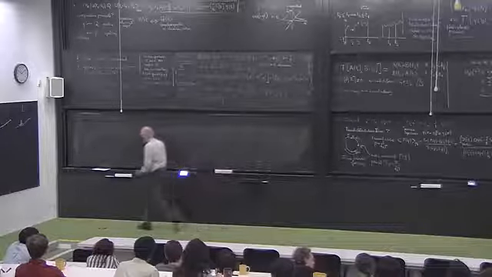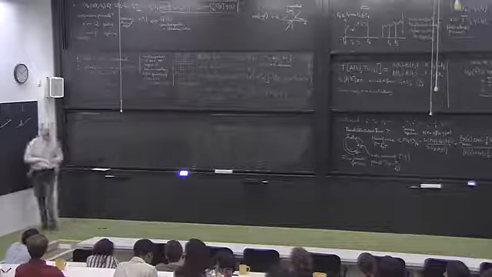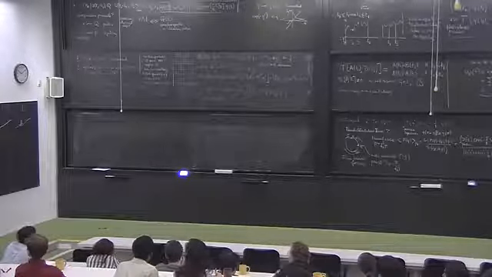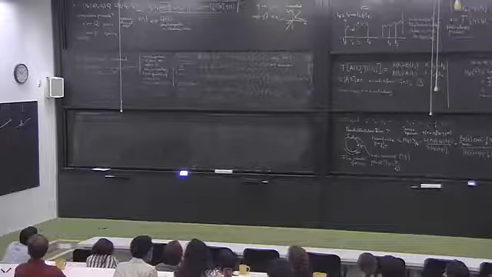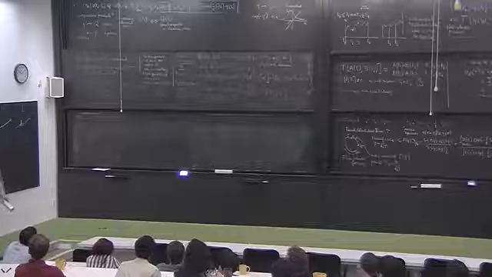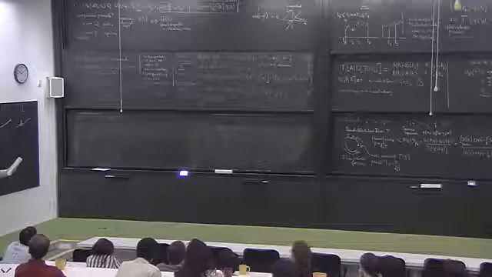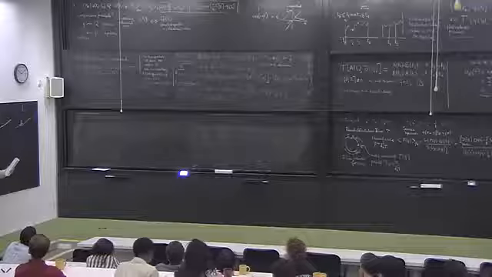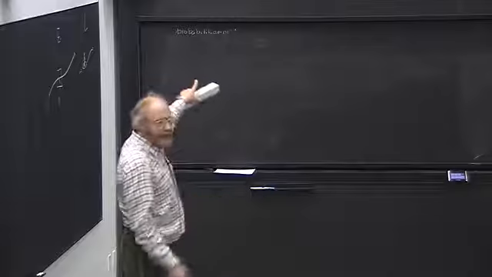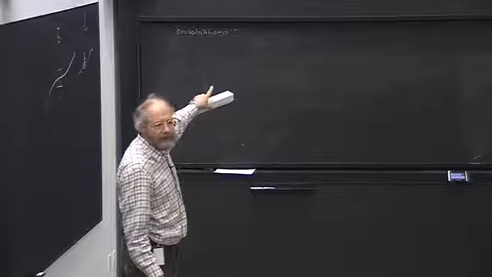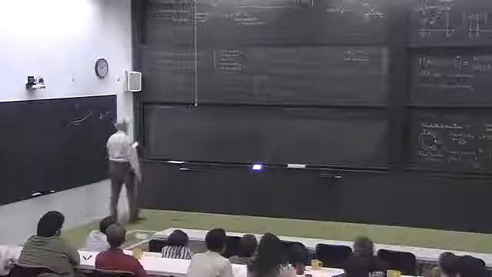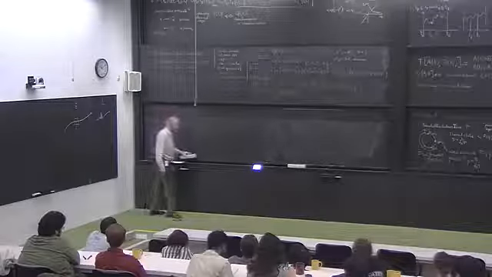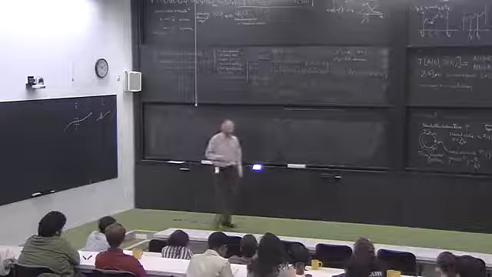Can you repeat what the question is? I don't understand what the question is. The question is, why does the recipe to express a transition amplitude in a simple quantum theory as a path integral work for a more complicated theory that has an infinite number of degrees of freedom? That's the point. And I will explain how you can convince yourself, in fact, prove that it works.